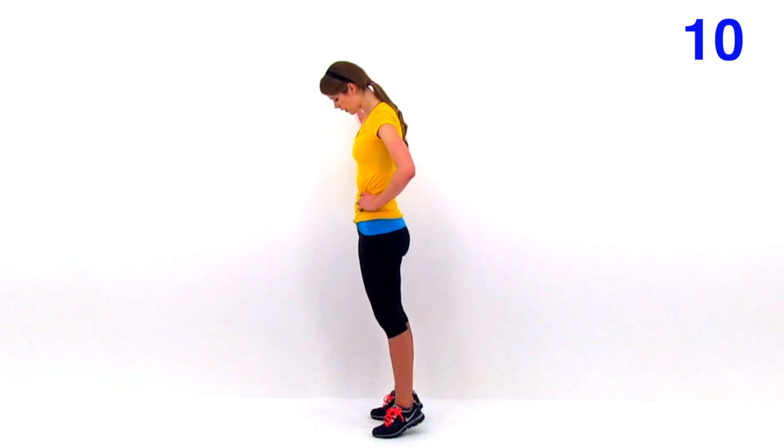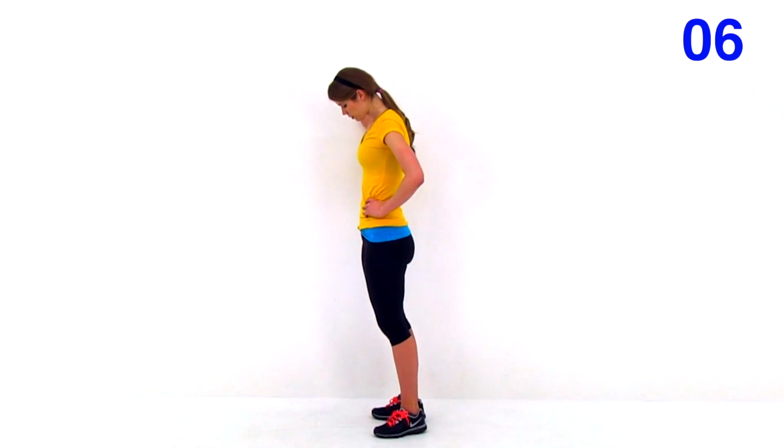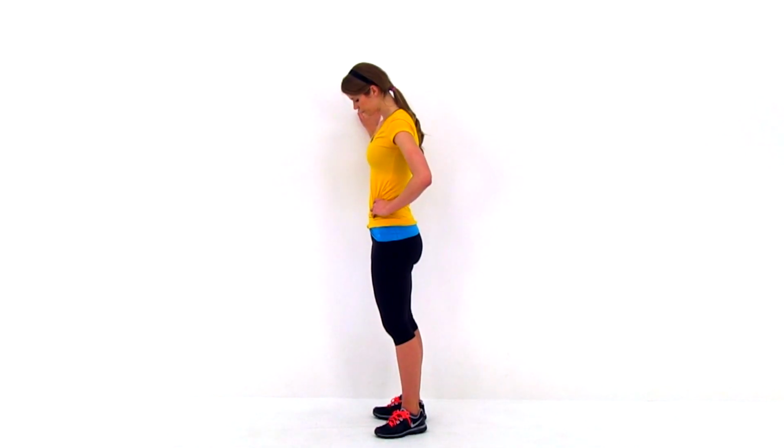Just 10 seconds left. Keep it going. Almost done. Tight squeeze. And let it relax. Nicely done.